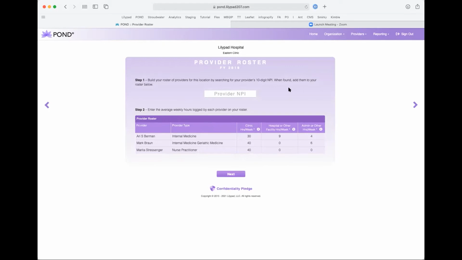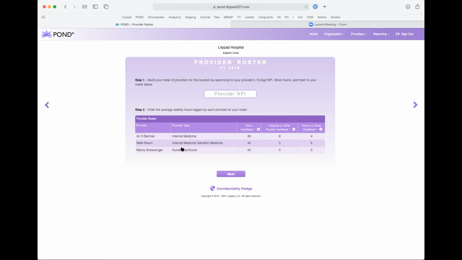Now what we're going to look at is zeroing in on individual providers. So by providers, what I mean is your advanced practice providers as well as your doctors. And you build your roster by typing in here the 10-digit NPI for your nurse practitioner or for your PA or for your doctor. Once you type in that 10-digit number, it'll present a button. We'll go out to a national database and download information about the provider who's assigned that NPI. But I've already done that for this demo account.